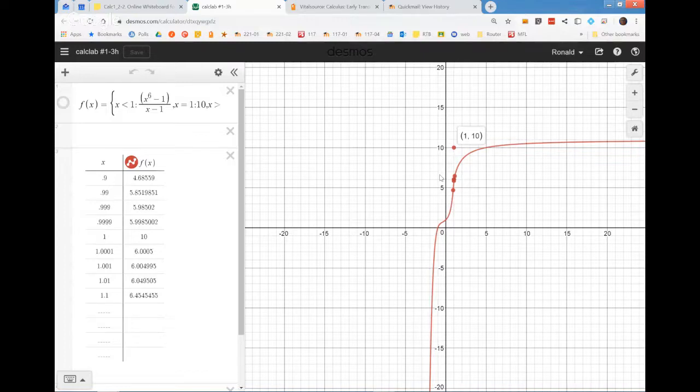So again, the idea is you have to have the left side meet up with the right side, even when there's a hole in the graph. You can't see it, I know, and I can't show you that point, but when you're right at 1, you have a hole in the graph. That's okay, the point is filled up here, but the two sides of the graph still agree. They hook up left and right. So we have a function, we have a legitimate limit.